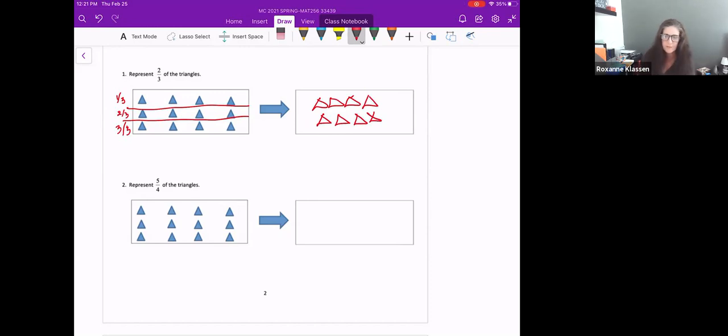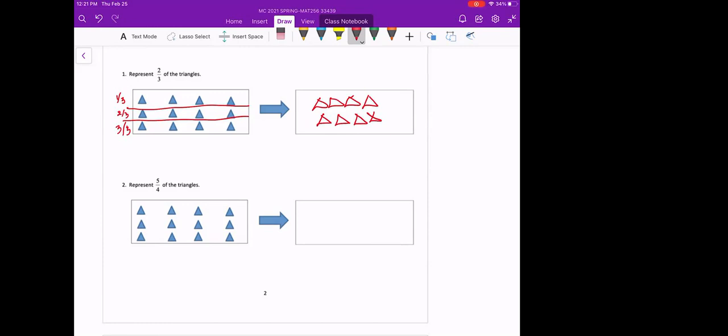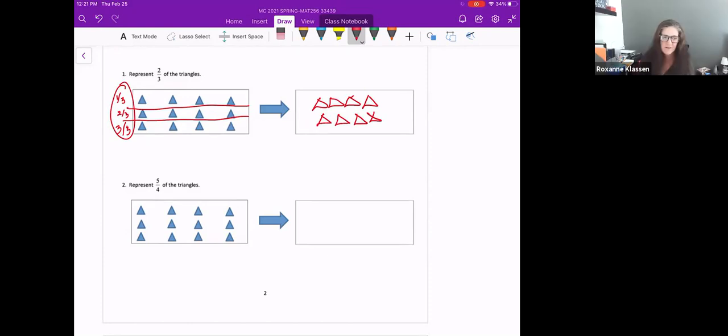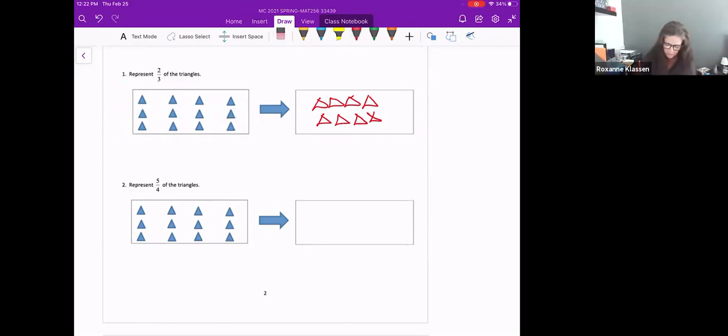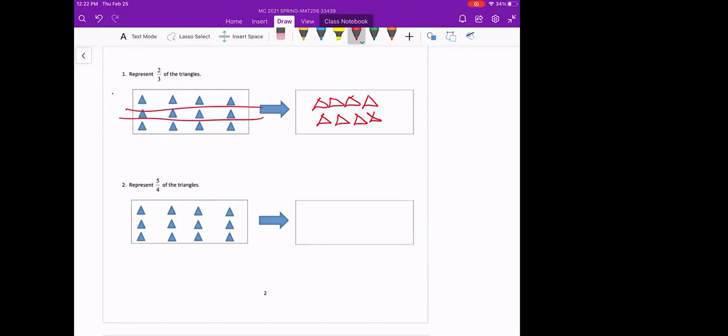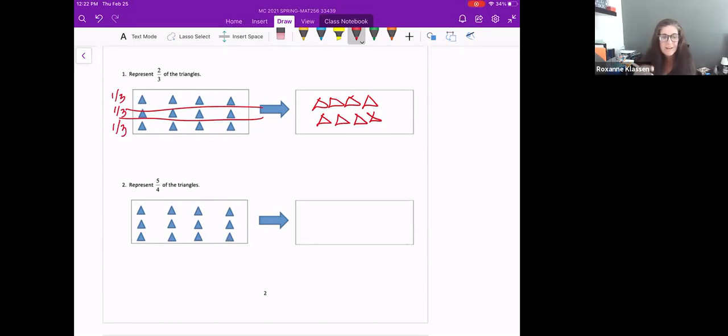Now, there's one thing that I would disagree with, not your answer, it's your labeling. Does anyone know why I would have a problem with this? Tyler? They'd each be 1/3. Yeah, they are each 1/3 in size. So don't label them 1/3, 2/3, 3/3. I know what you were thinking, right? But to be precise, we will want to make sure we label each one of them 1/3. Gotcha. And that really helps students with reinforcing the idea of 2 copies of 1/3, right?